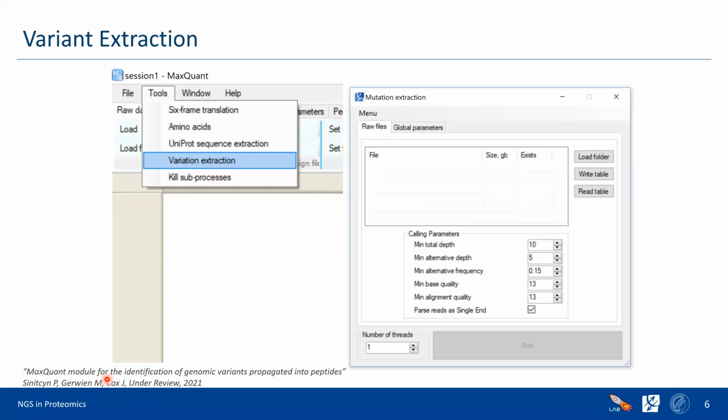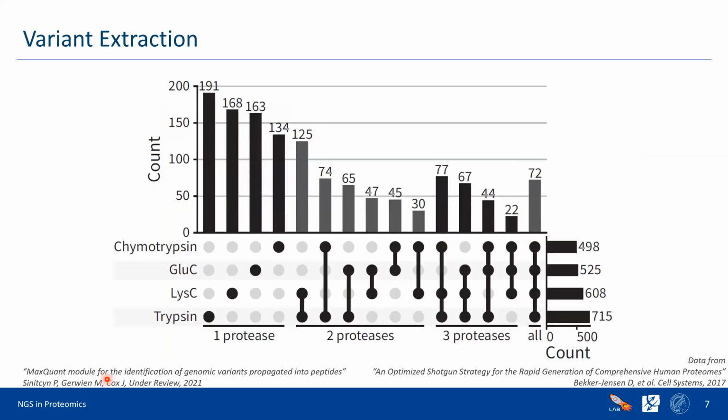Okay, but let's show some examples. How can we use this data? In order to show the actual usefulness and check how this pipeline works, we took the data from this paper where the researchers studied HeLa for the first time with very high depth. And how did we reach this high depth? With two parameters, so two methods.